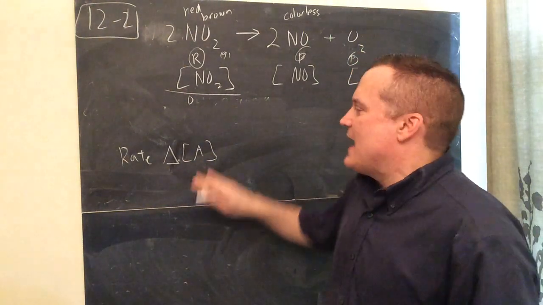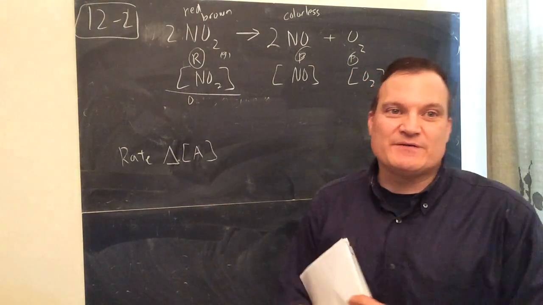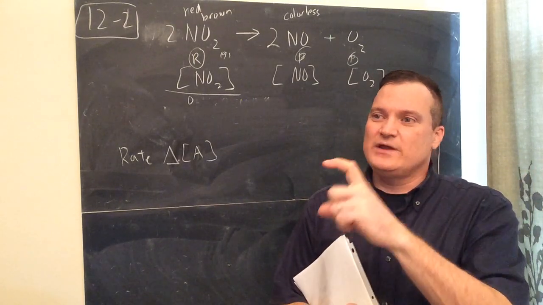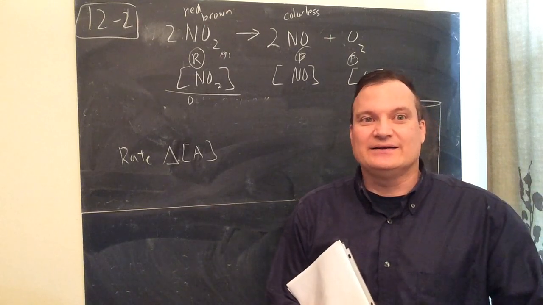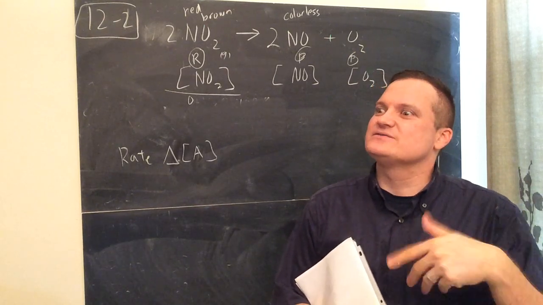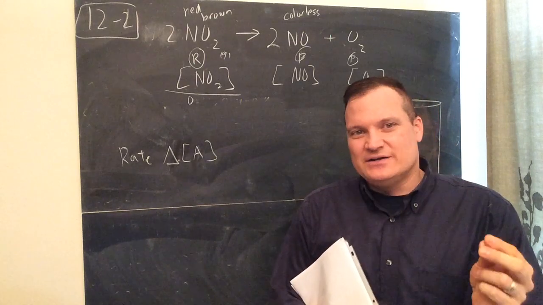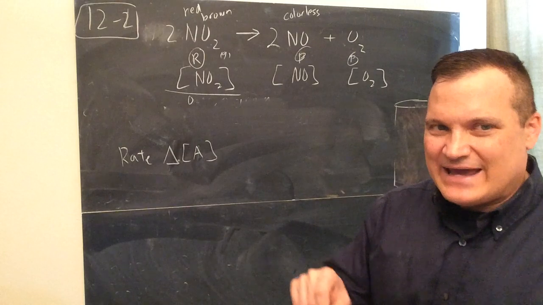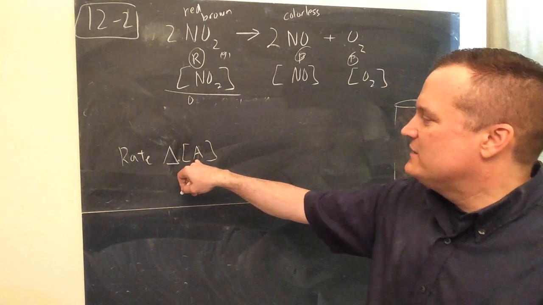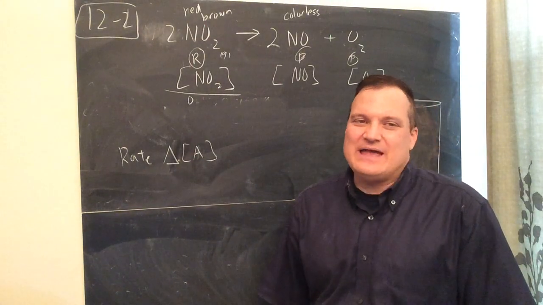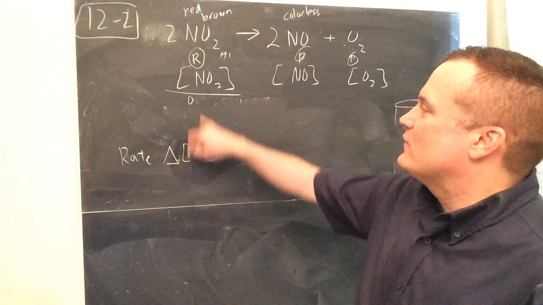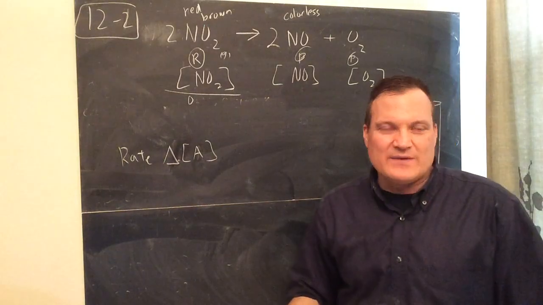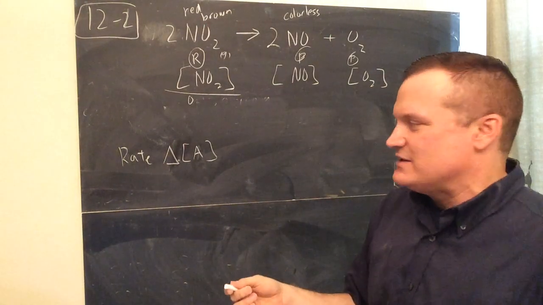Think about in algebra, when you first learn algebra, they always said the unknown will be x. The first time you ever saw algebra, probably it said 3 plus x equals 9. You're like, what is x? Oh, okay, 9, so it would be 6. Okay, so x was the unknown. Remember, you always saw x. Well, in the kinetics chapter, they like for the unknown to be A. Okay, or the A could stand for anything. A could stand for NO2, A could stand for the chemical NO or O2, depending on what you're working with. So it's like the general symbol they use.